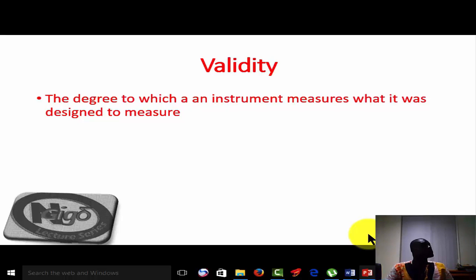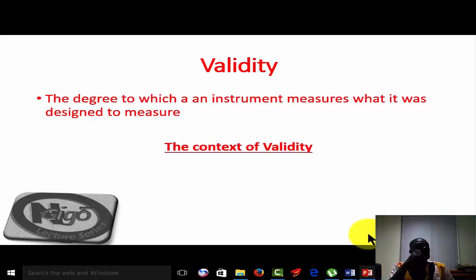So when it comes to validation, these are the things we are talking about. Are the questions valid for the purpose for which they are actually set? As we go through it, even on the surface, we realize some of the questions cannot be said to be valid. Normally, when you set the questions yourself, it will be difficult to come back and say this thing is not valid, because you have not gone through the process. So let's go through the validation process and see what processes you are supposed to go through.